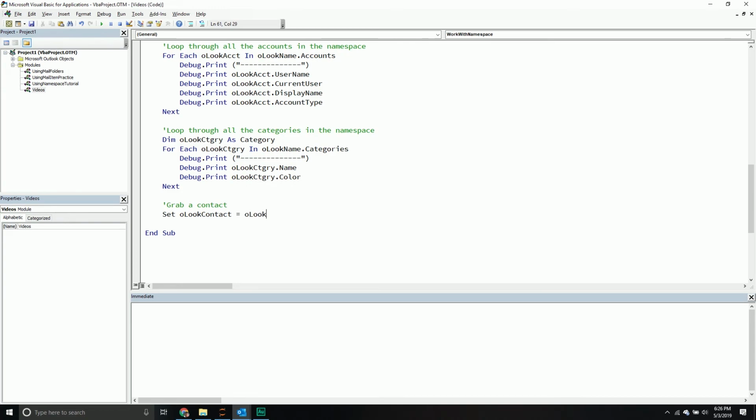We'll go into our namespace. I'll get my default folder, and we'll see that there's multiple folders here. Now I want my contacts folder because this has all my contacts. So I'm going to grab my contacts folder. I'm going to call the items property because we've used this one before. And then I can just pass through the name of my particular contact. Well, I have a contact named April. And so if I wanted to, I could then dial April.